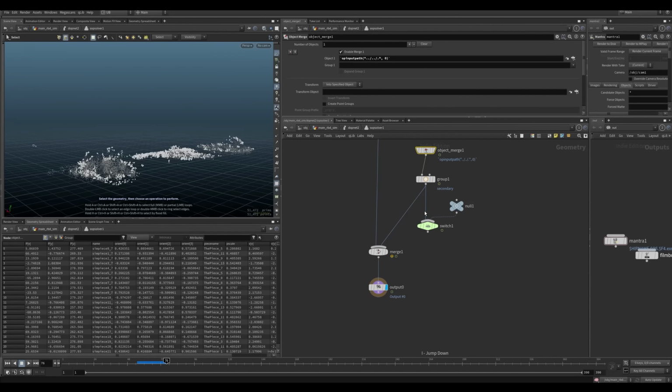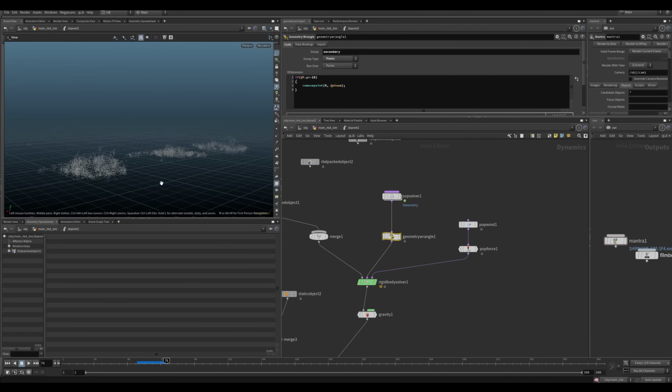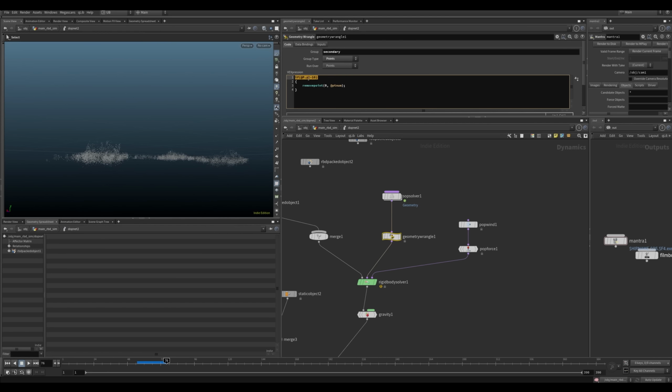The reason for that group here is because right here we are removing everything that is in that secondary group, essentially everything. If you fall down below -10, you just get removed. And if you remove it in the sim itself, after it drops below -10, it's just easier for the sim. Otherwise, it would continue falling and it would be unnecessary, because we would have to delete them probably anyway after the sim. Then why not remove them in the sim already?